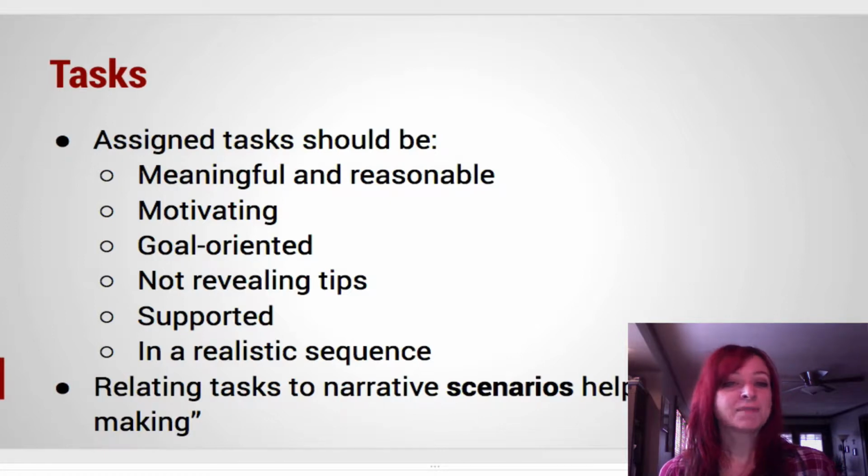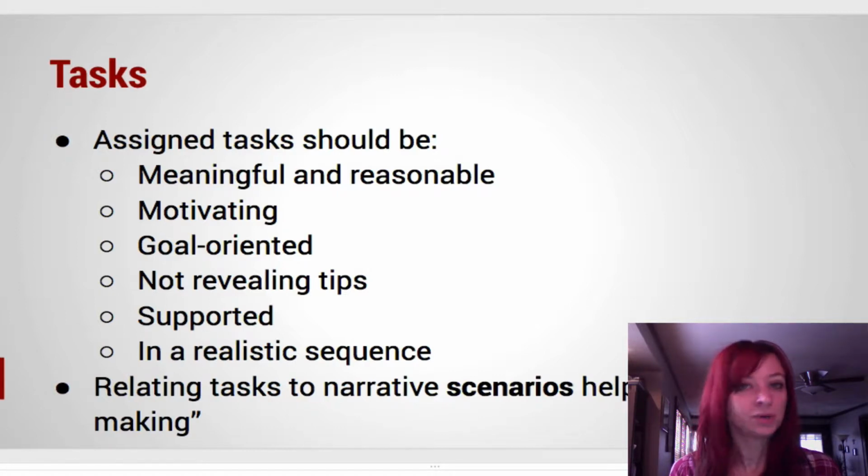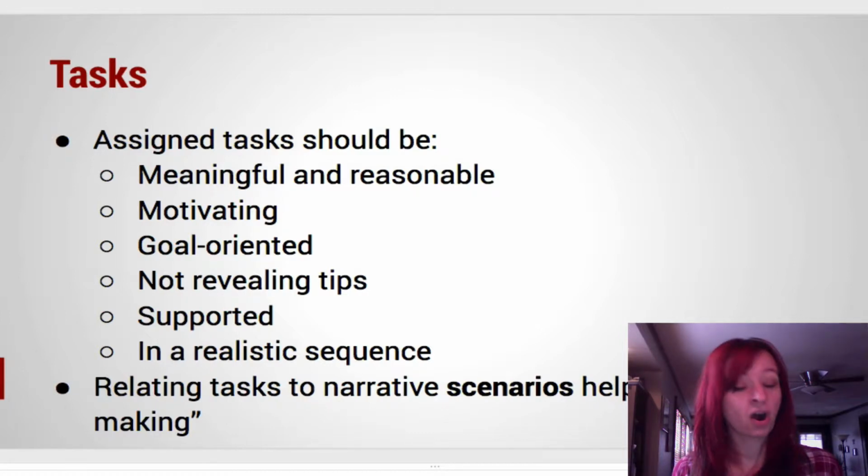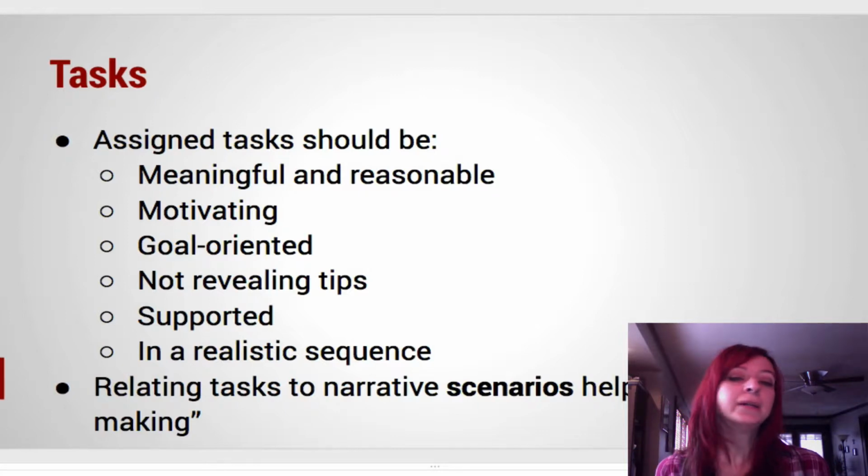The tasks have to be motivating, so they have to be easily understood by the user, and the user should be able to feel like, okay, I know what to do, I'm going to go do that. They should be goal-oriented. So again, what are users to the site trying to do? What are their goals? Are they trying to buy airline tickets? And if so, are they trying to get the cheapest tickets? Are they trying to get the tickets with the least number of layovers? Are they trying to get the most expensive tickets? Are they trying to find first-class tickets? You need to know what the different goals of your users are. Not everybody has the same goal, but your site should have a set of goals that will appeal to most of the visitors.